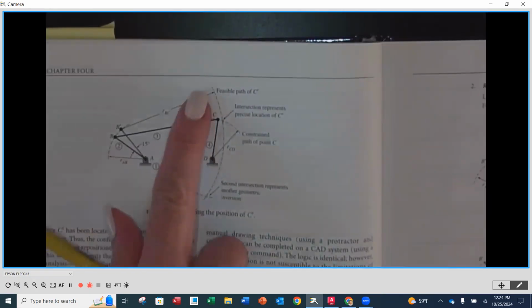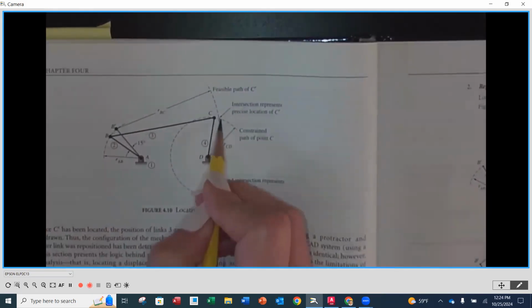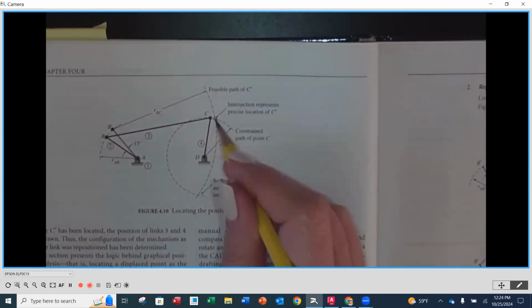So here is that arc. That is the distance of B to C, or the length of link number 3. And where that intersects, you would finish up this link, and you would draw a new one in there. That would be the new position of link number 4, with C prime being the new position of where that actually is.